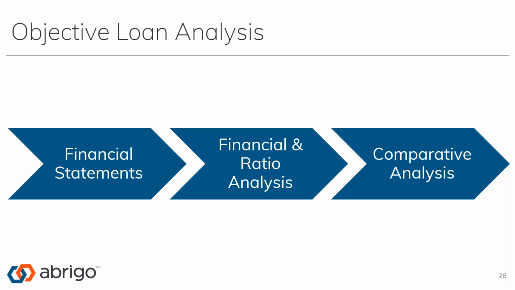Some people might compare these to RMA medians. If you're an Abrigo customer, I know we have some SageWorks industry data you can compare to, or you might have some standard benchmarks that you use for debt service coverage ratios, like 1.2 debt service coverage is required. So with that comparative analysis, we're going to kick out some numbers. You can go to the next slide, Thomas.